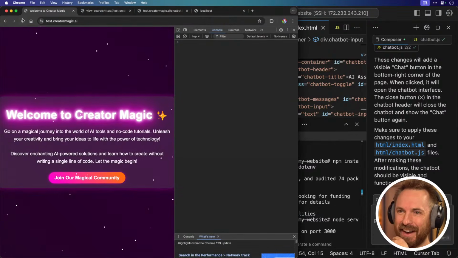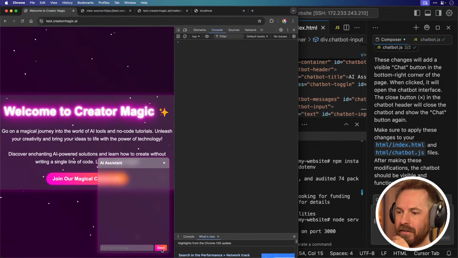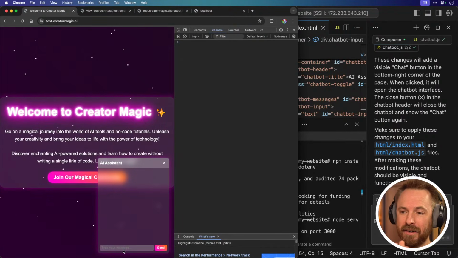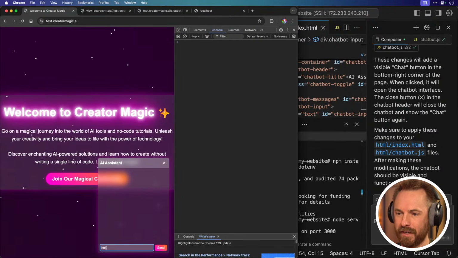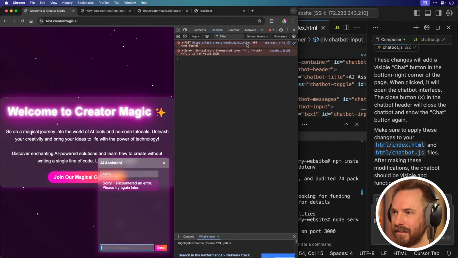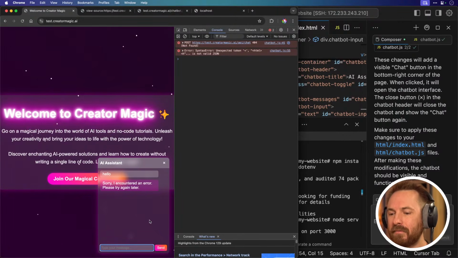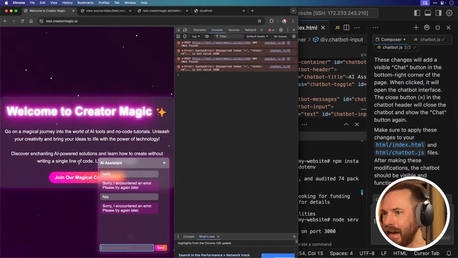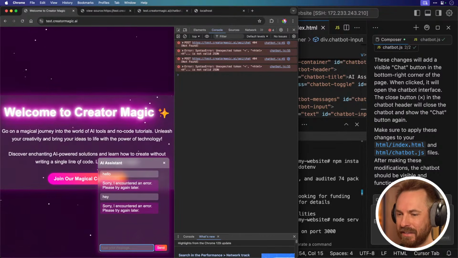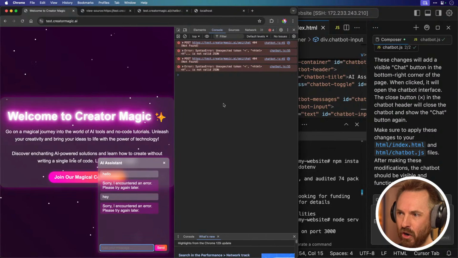Okay, I've done that. Refresh. We've got a little chat button. That's a good start. Ooh, now I love the design. Whether it works or not is a different story. "I encountered an error." Yes, that's it: API chat 404 not found. That is clean, isn't it? I mean, that looks incredible. It's amazing what's possible. So our AI assistant is not hooked in.